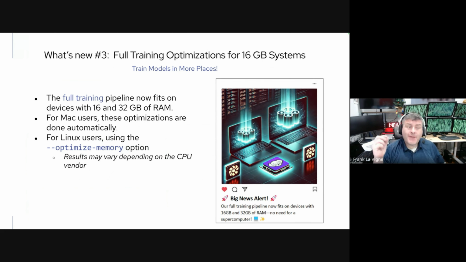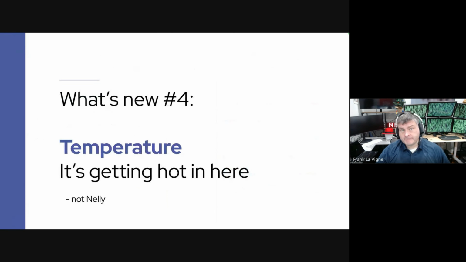So the full training pipeline now fits on devices with 16 and 32 gigs of RAM. For Mac users, these optimizations are done automatically. For Linux users, you have to use the optimized memory option, and your results may vary depending on the CPU. But along with point number 2, this really drives down the compute requirements for fine-tuning your own models.